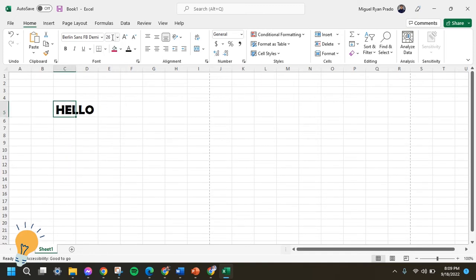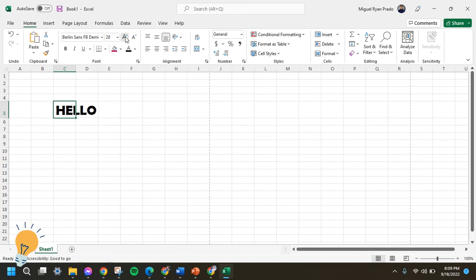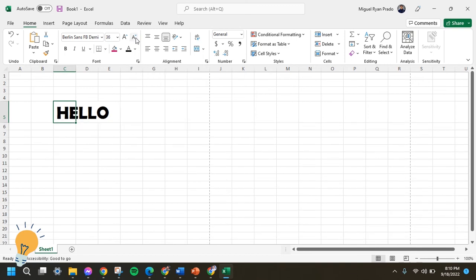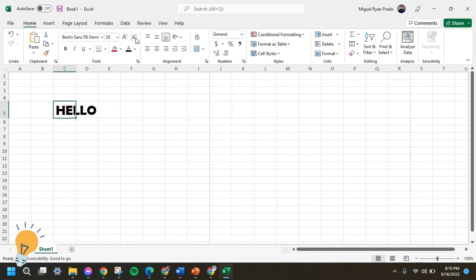Apart from that, let's try to click the 26. You can also change it using these options right here. Once you click this one, the capital A with a bigger size, it is for increased font size. Once you click that one, it will automatically change or it will be bigger. But if you click the second option right here, which is decrease font size, the font size will be way more smaller once you click that one, as you can check it here.